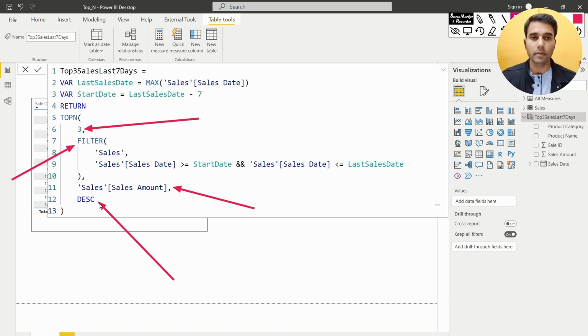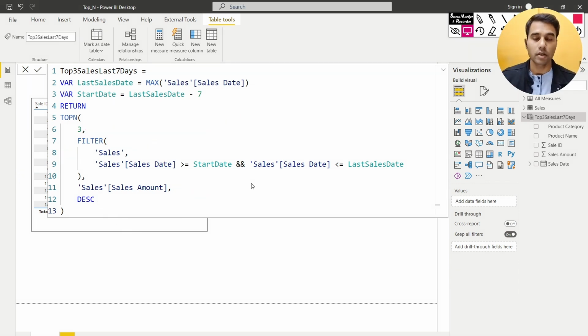I'm not sure about it, but this definitely would not give us the sort order when we are dragging on the screen. It does not guarantee the sort order. However, what we can do is, once we have dragged it on the screen, we can just change the sort order manually. But the purpose of this is to get the top 3 sales that have happened in this particular window, and we have to apply this condition.